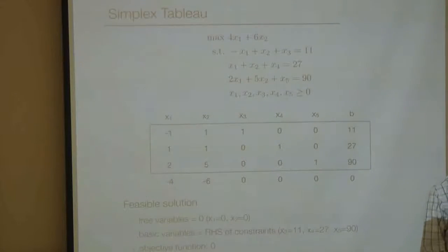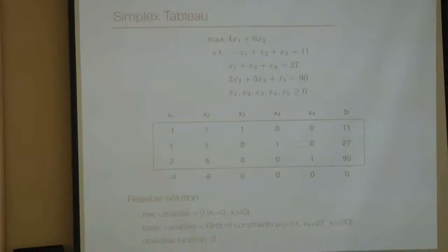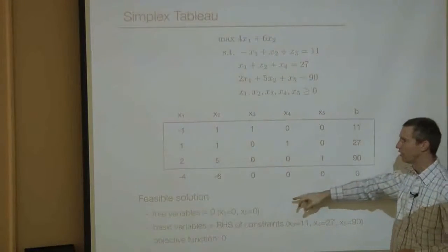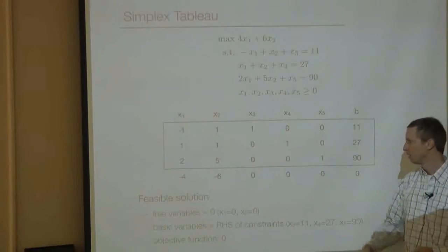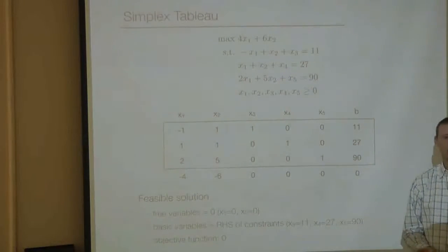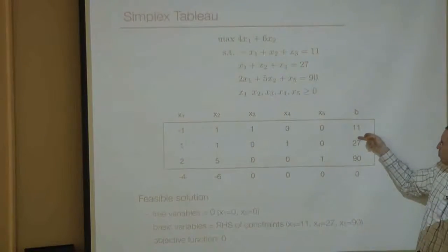Now what we do is obtain the initial vertex in our solution space. Remember, have that picture in mind. What the simplex method does is it starts with an initial vertex and then assembles a clever path along the vertices. So now we are going to find the first initial vertex. How do we find it? Well, what Mr. Dantzig said was set the free variables, meaning the non-basic variables, to 0. So our non-basic variables are x1 and x2. Set them to 0. And set the basic variables, x3, x4, and x5, to the corresponding right-hand side.